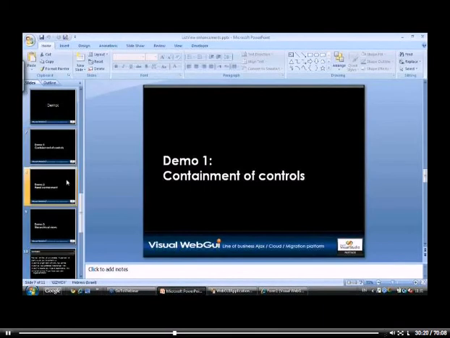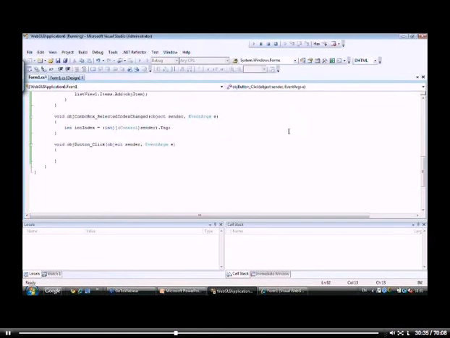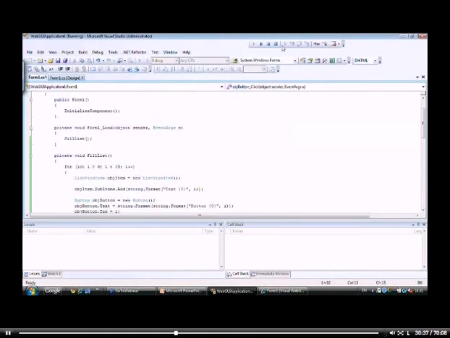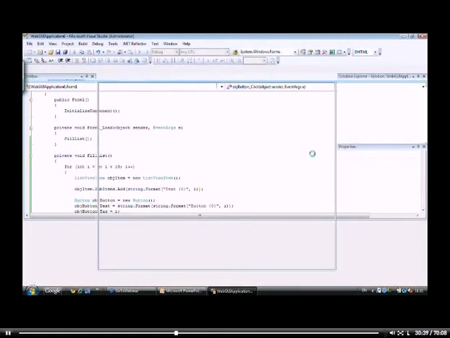The second demo, let me just remind you, would be panel containment. And this means I'm going to be able to expand a row into an additional panel that enables me to host anything in it to extend the row when I want to. So first thing first, I'm going to stop it.